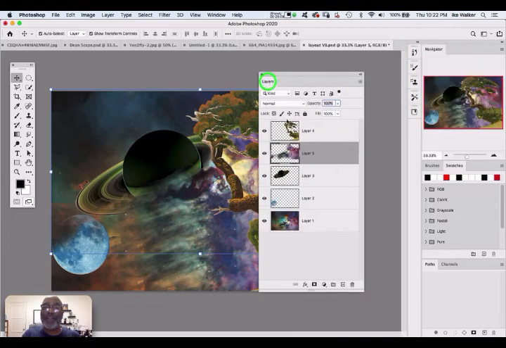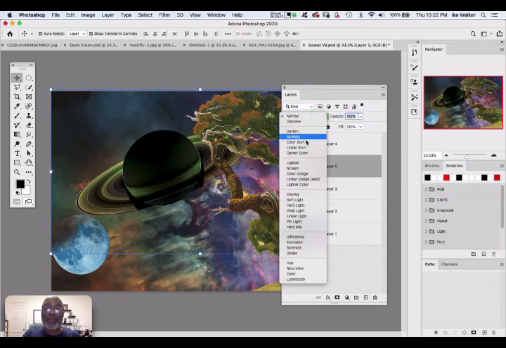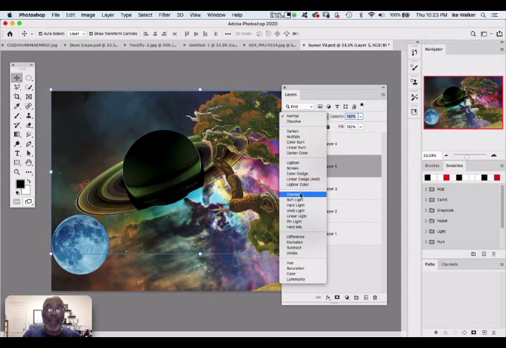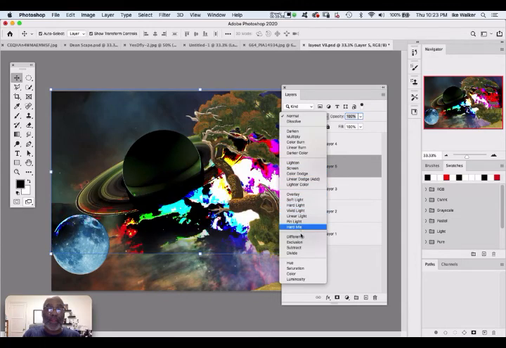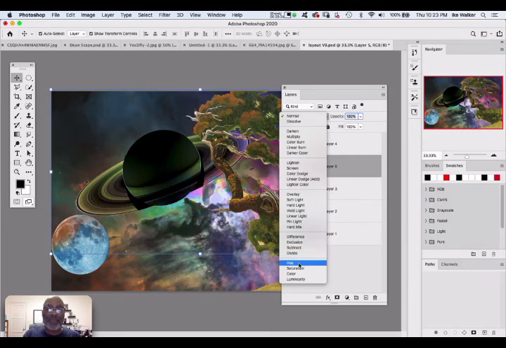Another feature is you can take this layer of clouds and switch it from normal to maybe multiply, or do a screen instead. Makes it lighter, overlay. You get random results. Some results may not be what you want.